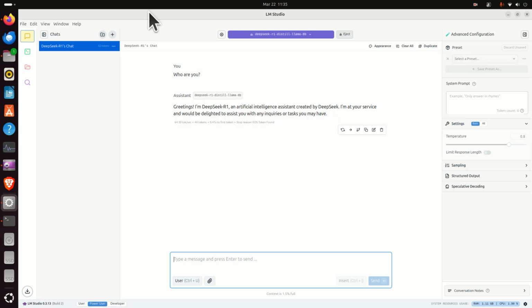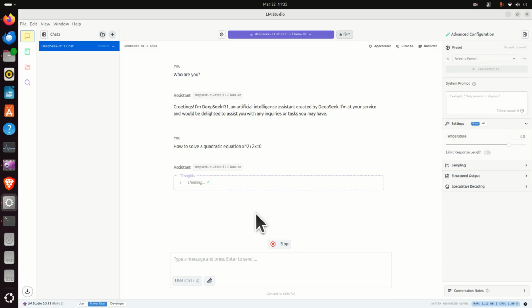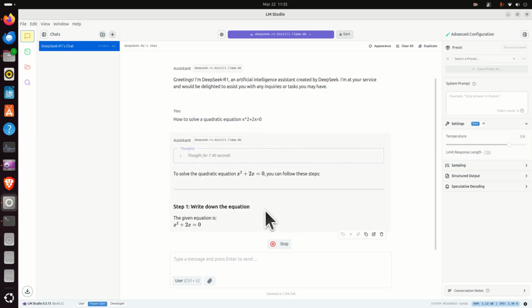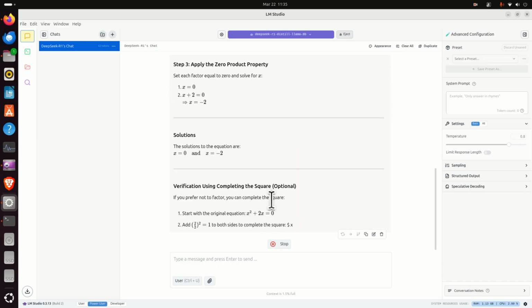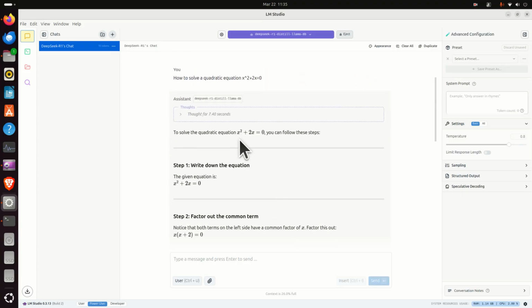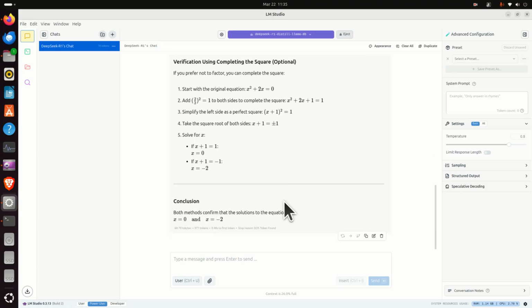For example, here is the graphical user interface of LM Studio, and over here I'm running DeepSeek. Here you can use this chat window to ask questions, for example, how to solve a quadratic equation. Let's click on send and let's see what happens here. And you can see immediately the response over here. A nice thing about LM Studio is that it can represent equations nicely. That is, it has a nice LaTeX interpreter and LaTeX renderer that enables it to nicely write equations.